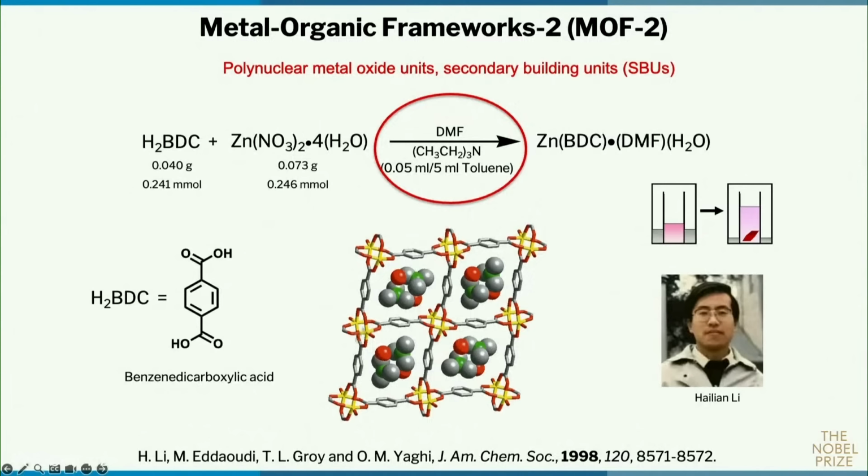Okay, so here is the first MOF that showed some openness, and now you have DMF molecules that are trapped inside. Okay, so the big question was, could we take these DMF molecules out, and if we do that, will the structure remain open or will it collapse? The nice thing about the carboxyl is that not only do they give you strong bonds, but they chelate, they grab onto, they claw onto the metal ions and assemble them into clusters. So we were very optimistic that this would have that permanent porosity.